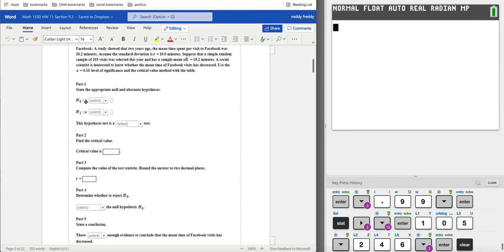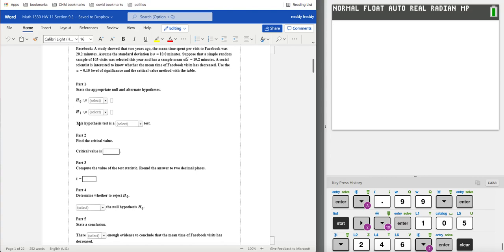So in the end, the null hypothesis will be that the mean is equal to 20.2 minutes, meaning it hasn't changed, and the alternate hypothesis will be mu less than 20.2 minutes, meaning it has decreased. And because we use the less than symbol for the alternate hypothesis, that means it is a left-tailed test.